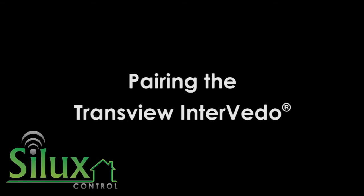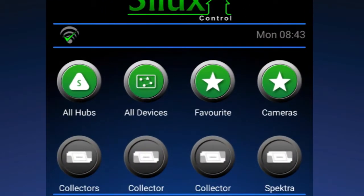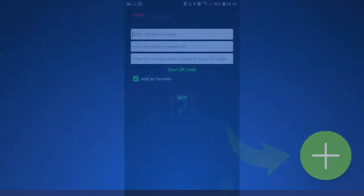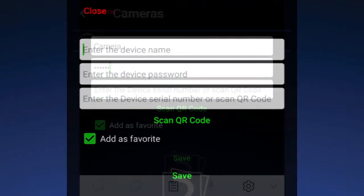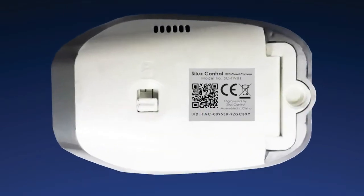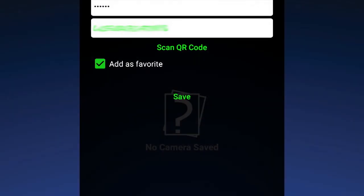Pairing the Transview InterVedo. Step 1. On the Silux Control home screen, locate the camera icon and tap it. Step 2. Tap the plus icon. Step 3. Name your camera and create a password for your security. Step 4. Scan the QR code on the bottom of the Transview InterVedo and tap Save.